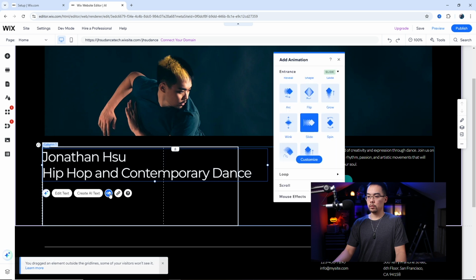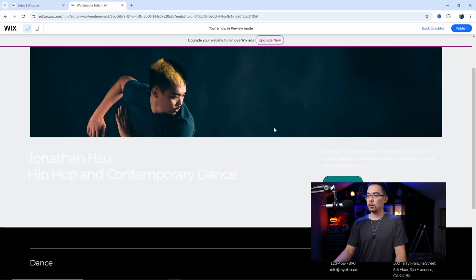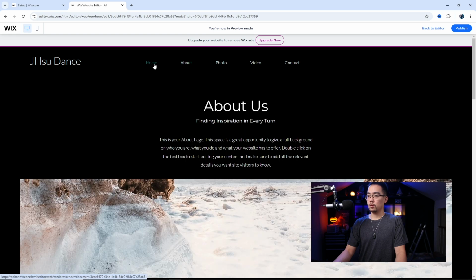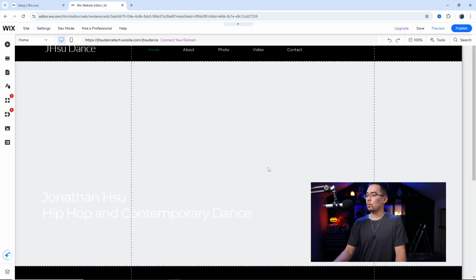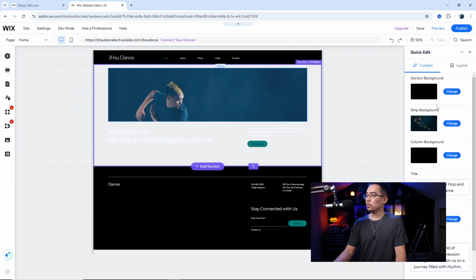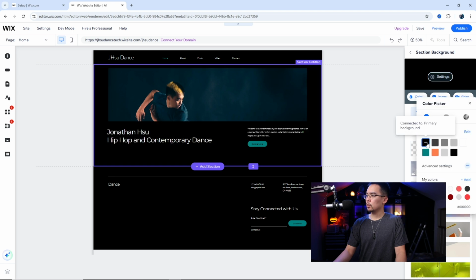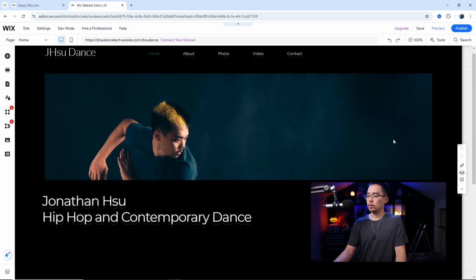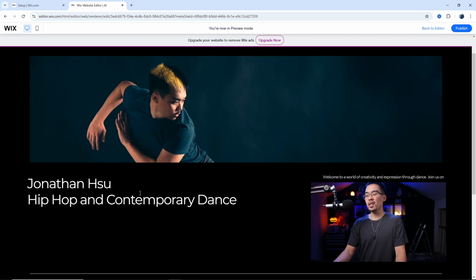There is also an animation, I guess, when we first come to this page. Whoa, what happened? I don't understand why this changed to a white background. Let's change that back. There we go. Let's try this again. Let's see if we can see that animation. Okay, so they slide up. That's actually really cool.